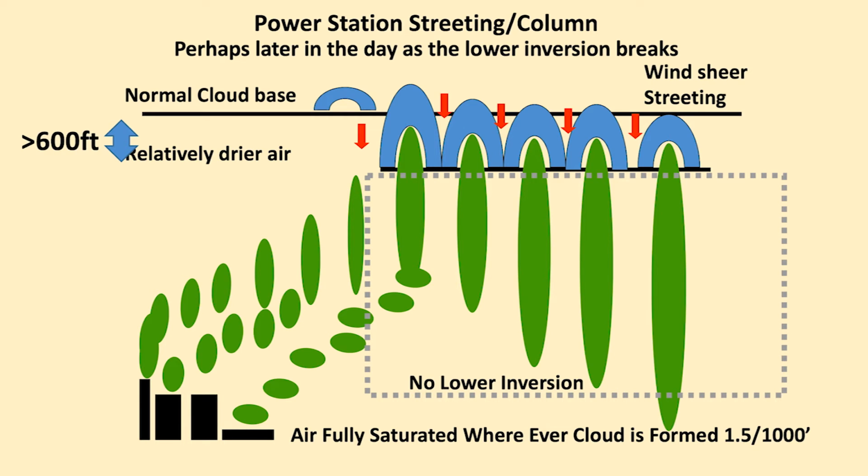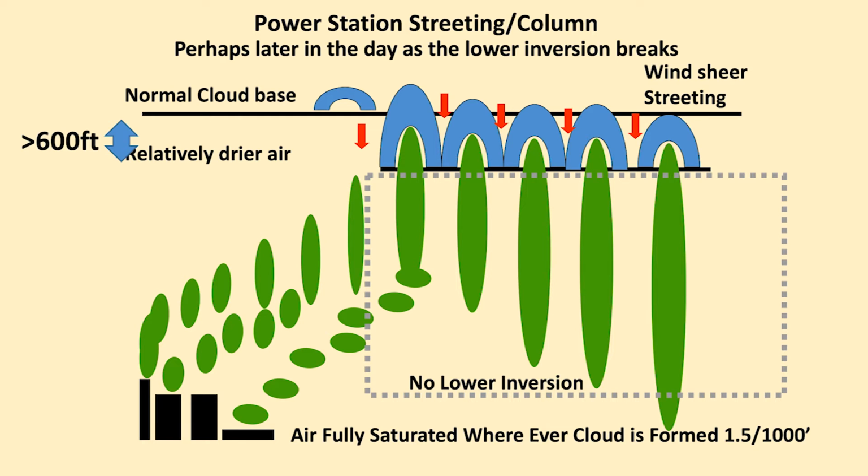The lowering of the cloud base from normal cloud base is usually about 600 feet or so. And that works very well, where just above the normal cloud base you can get wind shear, and again a drier environment, which feeds the overall street very effectively.